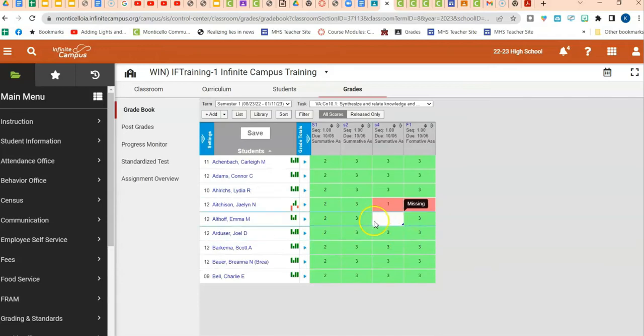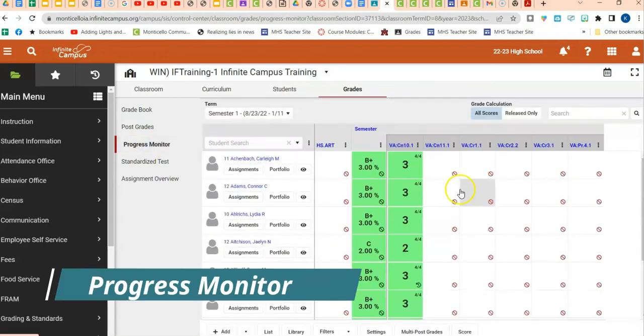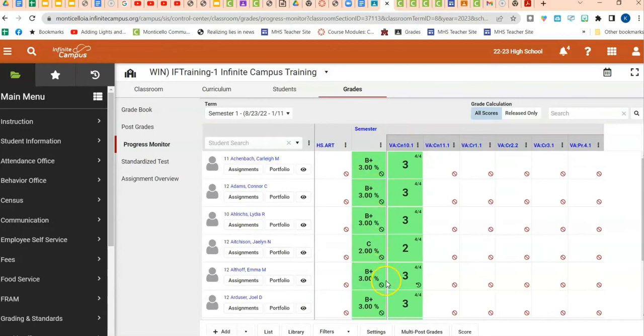You also have this is blank. So if I just hover over it, it'll tell me this student is missing an assignment. All right. I can see progress monitor from here, and this will give me an overall view of what my students are doing right here.